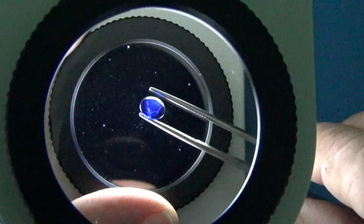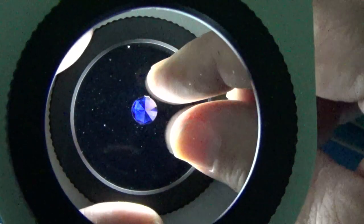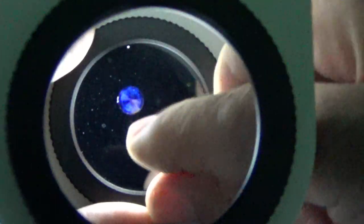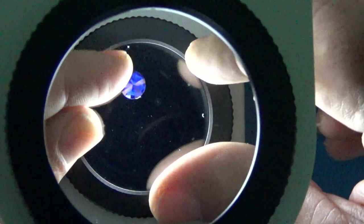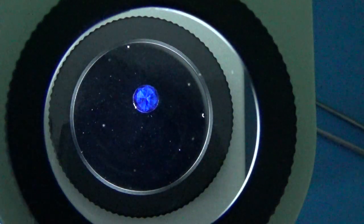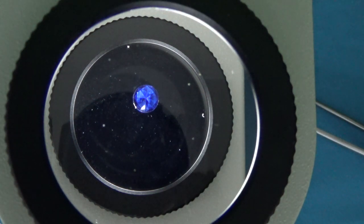Now we're going to look at a little blue stone. And you're going to notice as it turns, it stays dark. No matter how I turn this around, it stays dark. It doesn't go from light to dark. That tells us we have a single refractive gemstone. And these two pieces of information are very important, but there's more that we can get out of this Polariscope. Let's take a look at the conoscope.